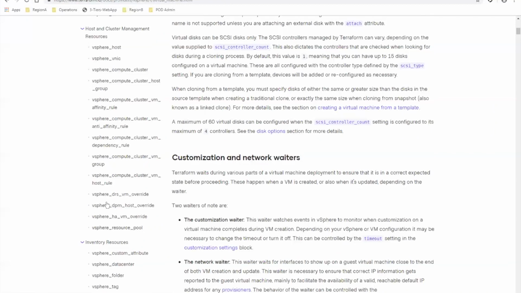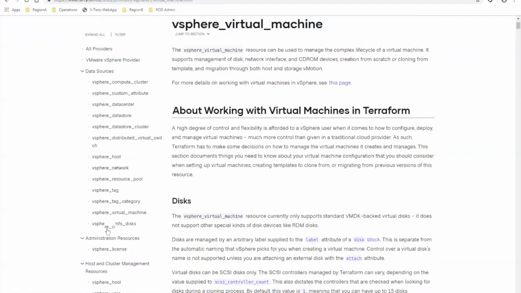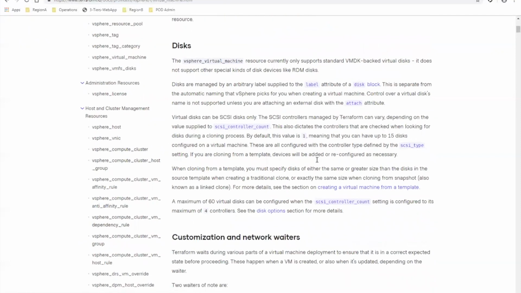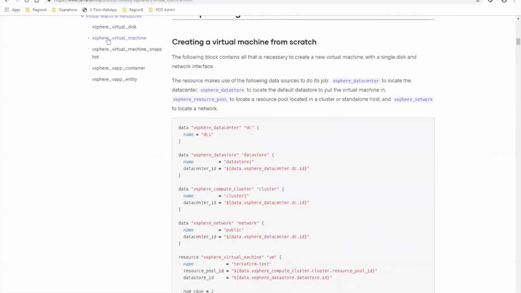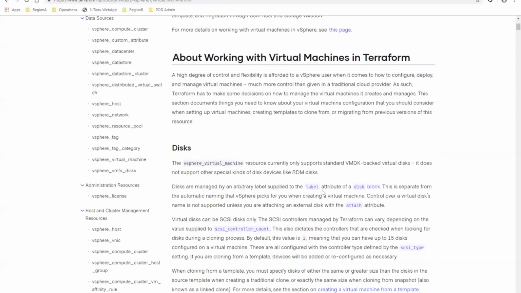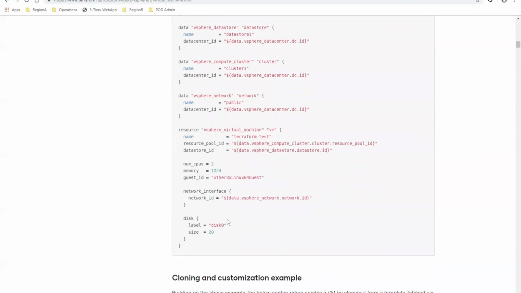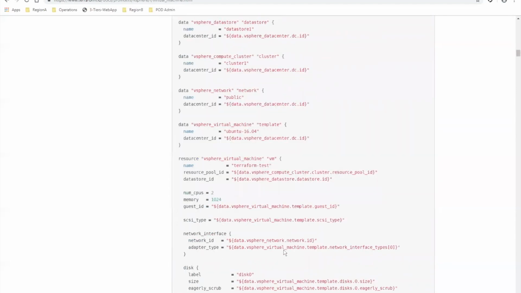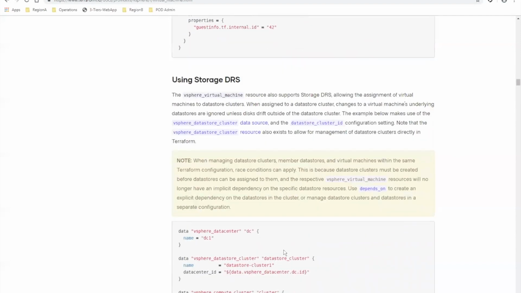And we're going to see a lot of the different pieces that we cover. We see in the vSphere provider, I've got different data sources that I can reference. I've got different resources that I can create using Terraform. But really where it becomes powerful and useful to me, there are some example configurations. I can go find the resource I want to create. For example, I want to create a virtual machine. And Terraform is going to give me some example code to tell me exactly how to do that within their platform. And they're going to tell me all of the different variables and inputs that are required or optional for that. So let me scroll down to the bottom here.